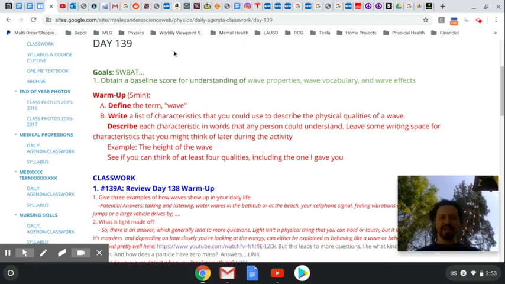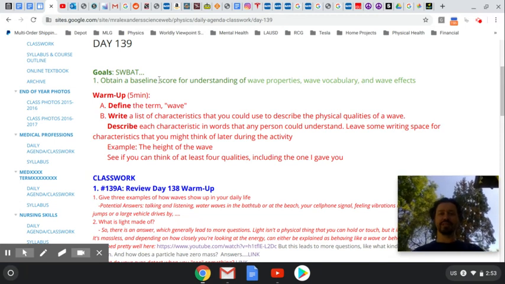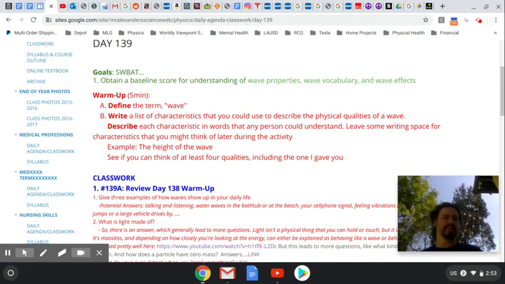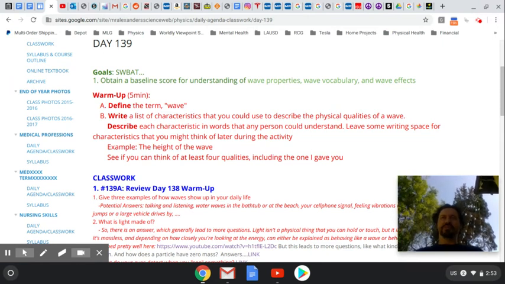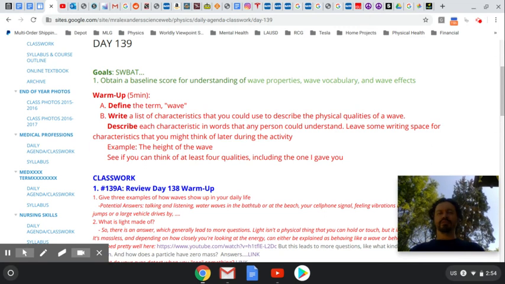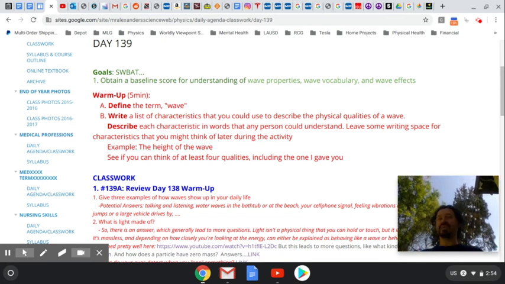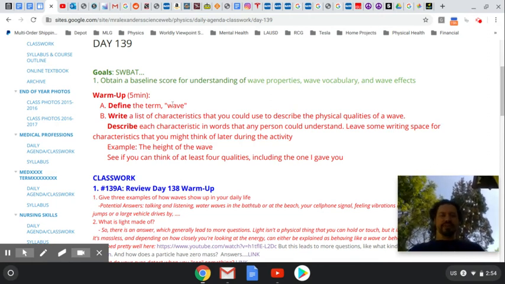We've got one goal for today, and that's really to get a baseline idea of what it is you know about waves and what you need to learn. Waves is incredibly important. Waves govern how we hear sound, how we see things. Two incredibly important senses, right? They also govern energy transfer for a lot of things that are really important, like you're looking at me right now, and it's warm out. It's a nice warm day. That's all waves. So let's get started.